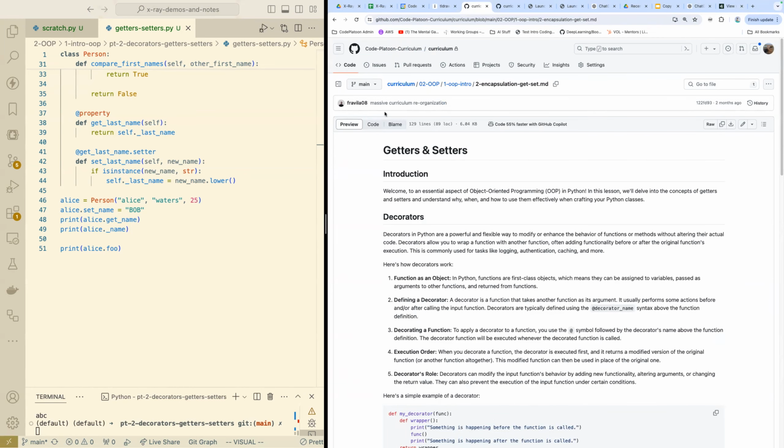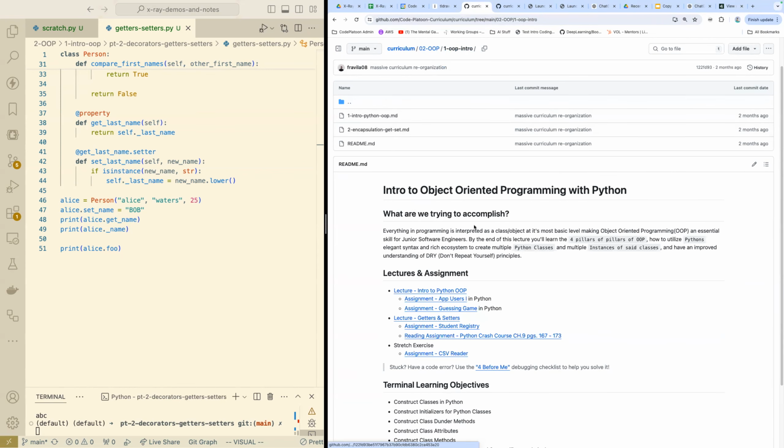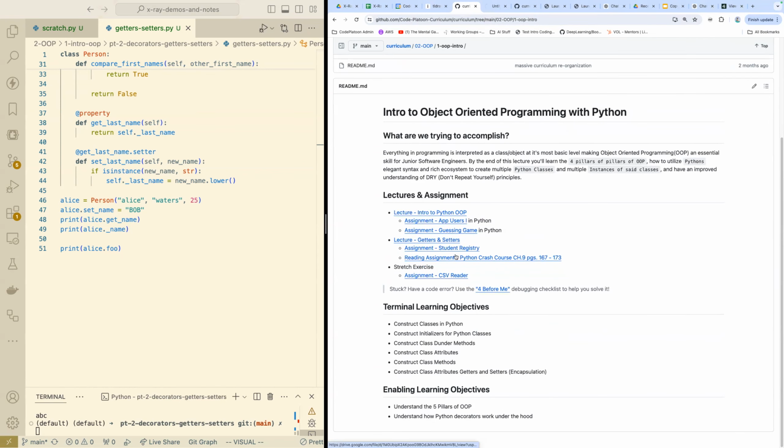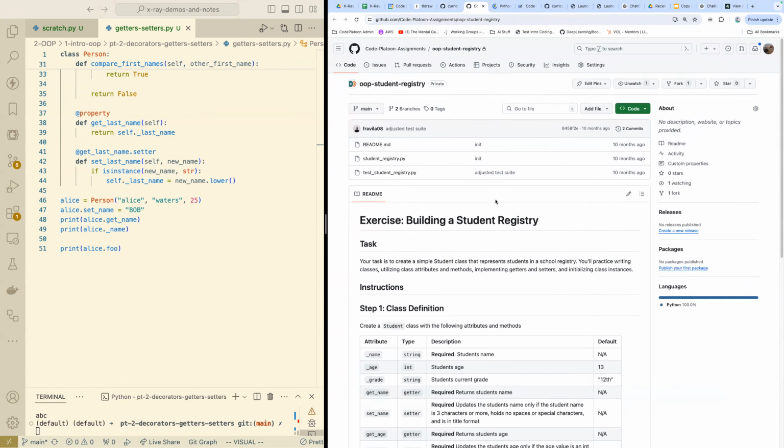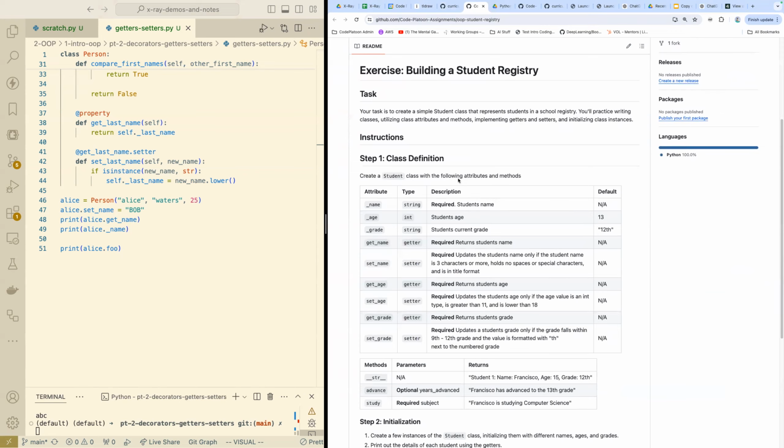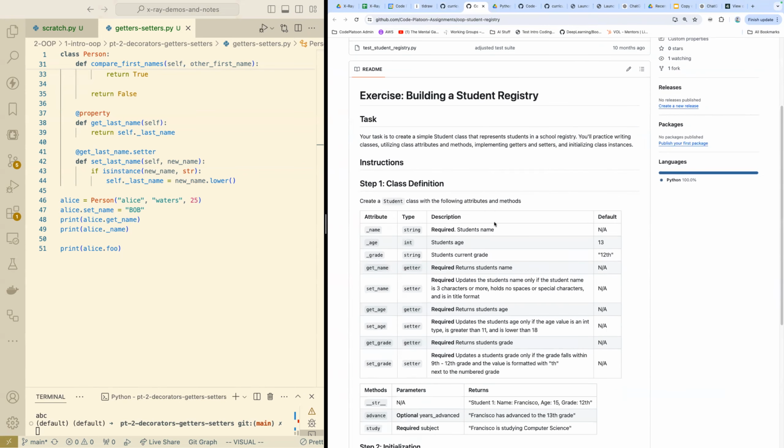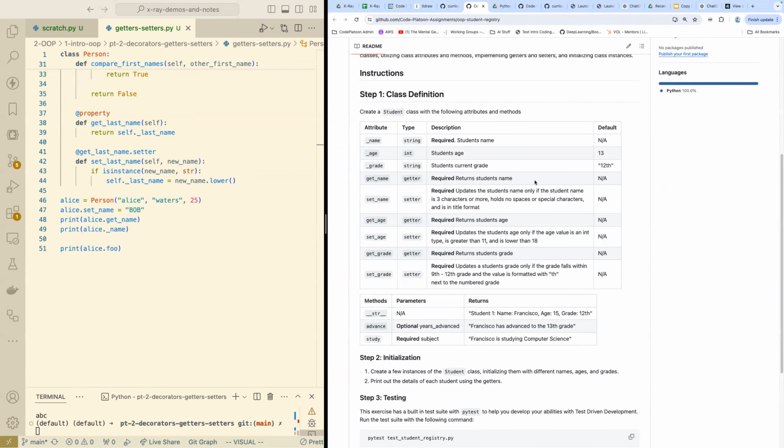Because if you go into some of today's lessons, we very explicitly tell you what we would like you to do. Like for this student registry assignment for this afternoon, we tell you what should be a getter and a setter. And this is a little bit of learn by example.